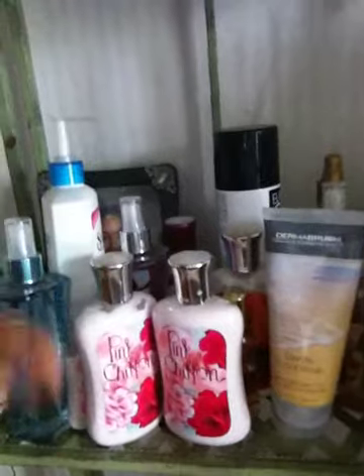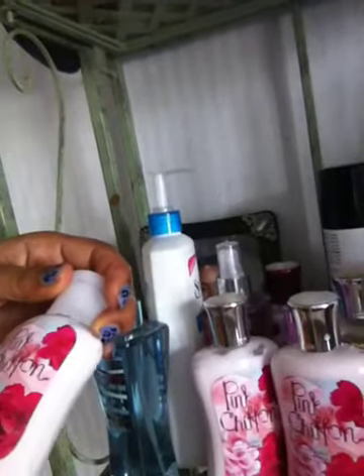It actually reminds me of something from Victoria's Secret. So as you can see, this is the one I've already been using and that's my new one. When Bath and Body Works was giving away the free sample with the Facebook exclusive, I got one of those. Then I actually got a second one because I was being bad — I had checked out with one girl, then the other girl left, and I used my other coupon. I was going to get it for my Aunt Cheyenne, but she didn't show up that day, so I decided to keep her coupon and ended up keeping it for myself, which is stingy. But I wanted it! So now I've got one extra one for my purse and one to keep whenever I want to use it.